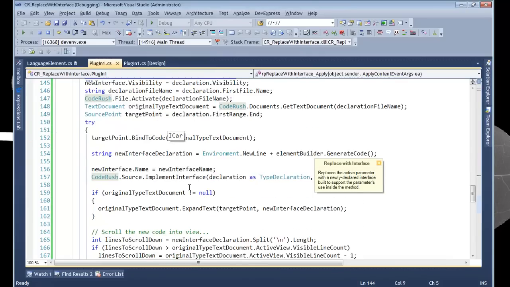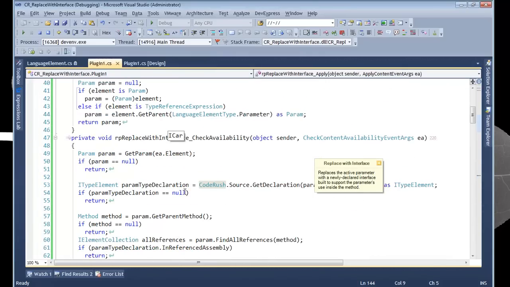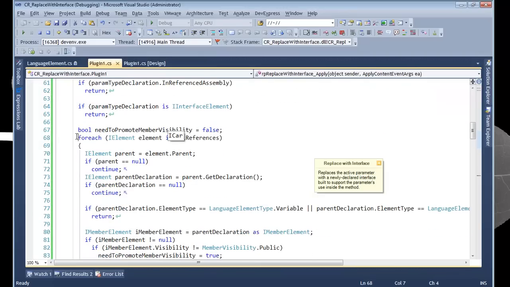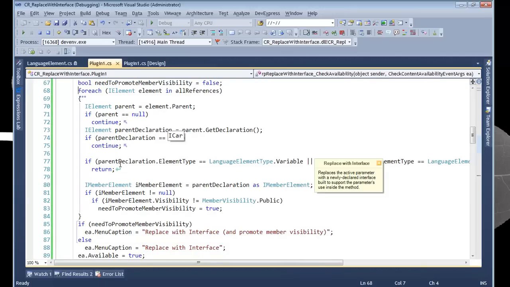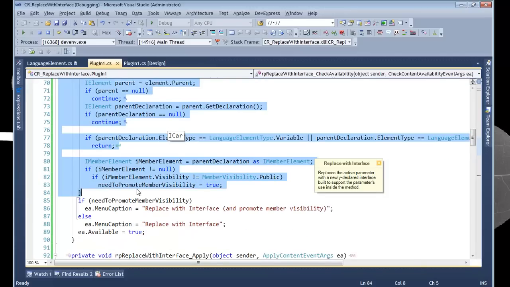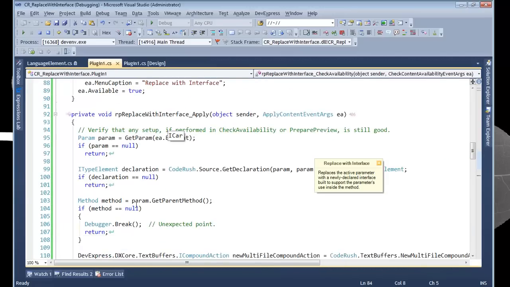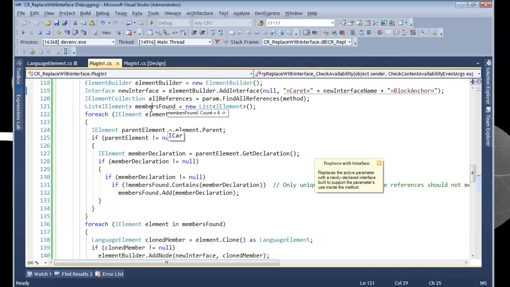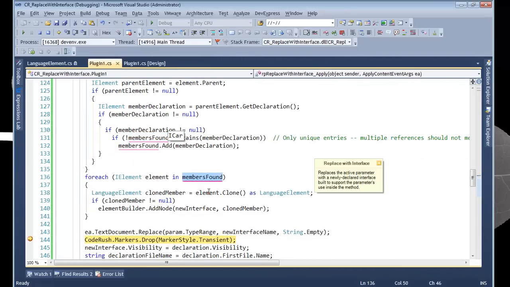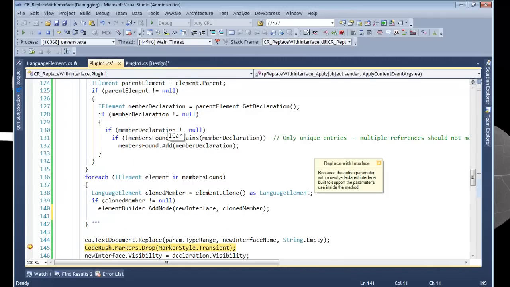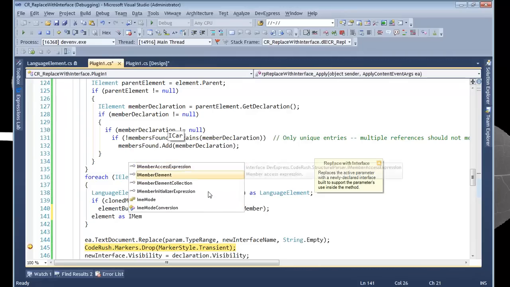So now we have to go in, and we kind of need code similar to what we already wrote here. We need something that looks like this, where we're going to go through each reference that we found, and we're going to promote its visibility. But actually, you know what? I'm going to do this instead. Because we already found, remember we have members found, right? So members found is unique. So what we're going to do here is, I think we can just put it in here. If the element got visibility, not going to work, so we're going to do this instead. Element as IMember element, just like we had before.